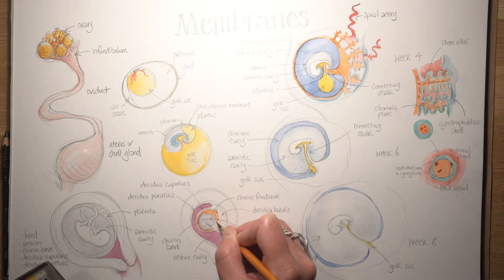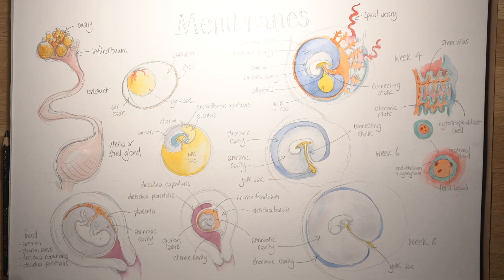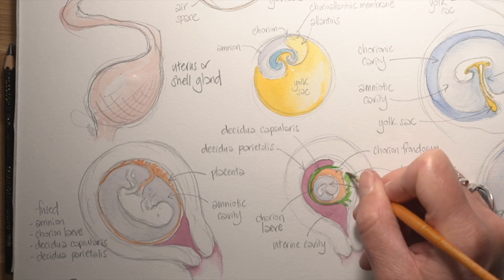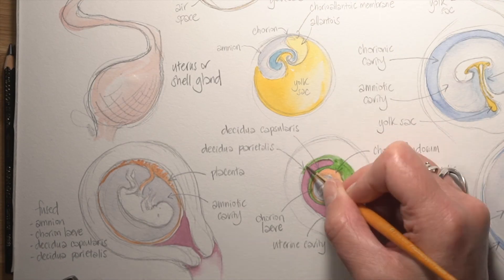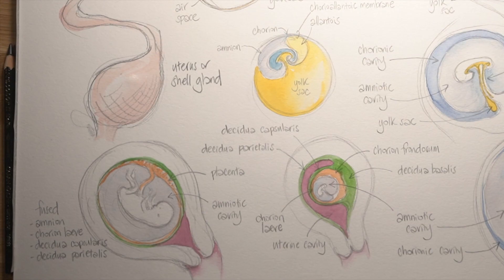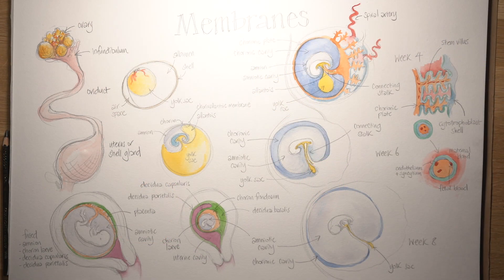Sticking with my orange for extra embryonic mesoderm, there's the chorion on those images with the fetus in situ inside the uterus. Now I'm just picking out the lining of the womb, the endometrium that forms the decidua during pregnancy in another color and I've chosen green just to differentiate that. So that's the development of the membranes and the placenta of the human embryo with a bit of comparative embryology as well.